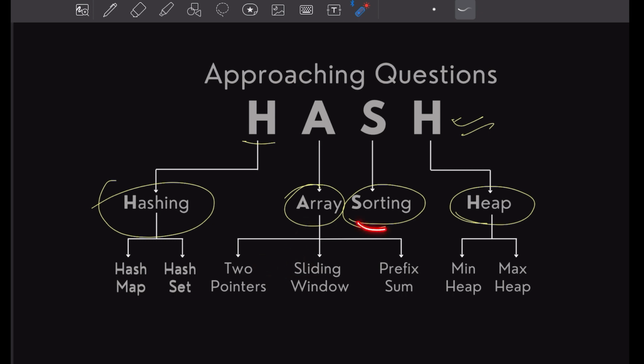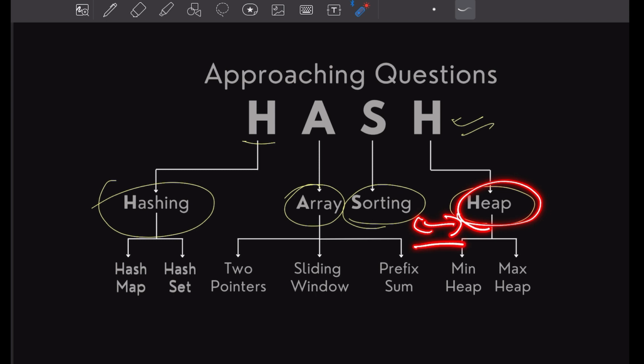Then we can go to sorting. Sorting is a very essential thing because it can be used to actually apply binary search. If you sort an array first and get the solution, then it's not the optimal approach, but it can be a starting point for your solution. Then coming to heaps. Heaps are very much related to sorting.